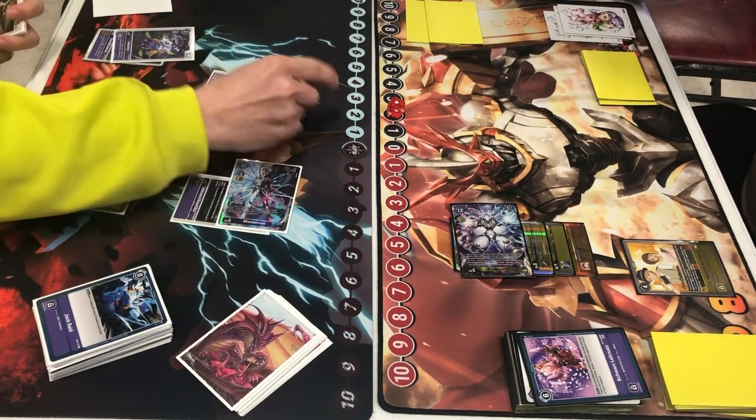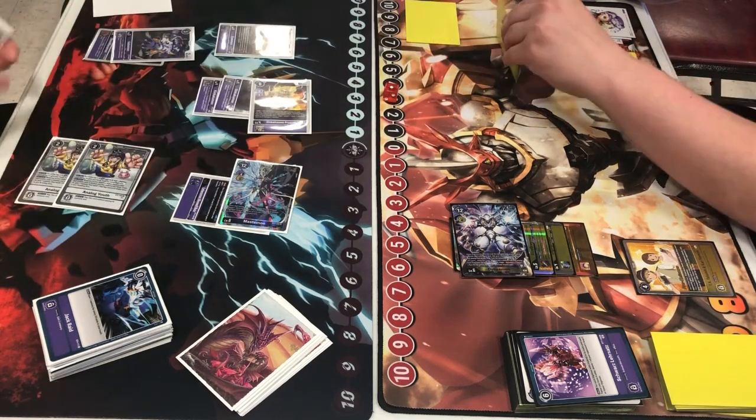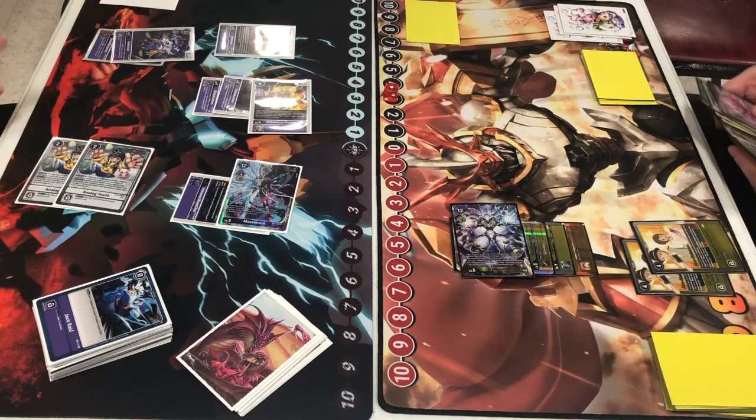Now, since it did not die, we do go ahead, Digivolve into the Mastemon. This does trash the top security of our opponent. It is a Schwartz, which is always good. We play out the promote. We do have the full stack, so we're able to gain a little bit of extra memory.